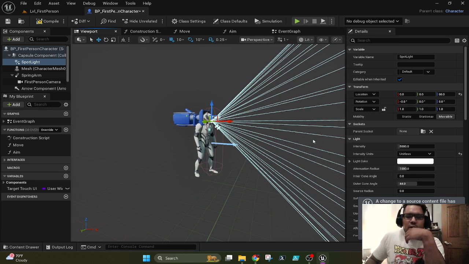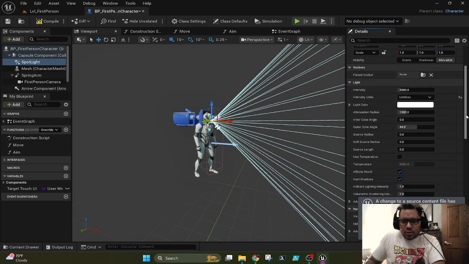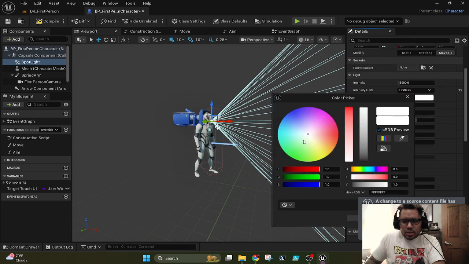And then what we're gonna do is we're going to go here. We're going to change this to a more yellow. Maybe around there. And then change those to this.